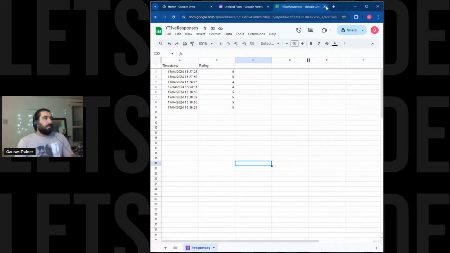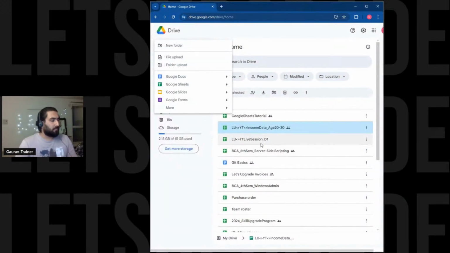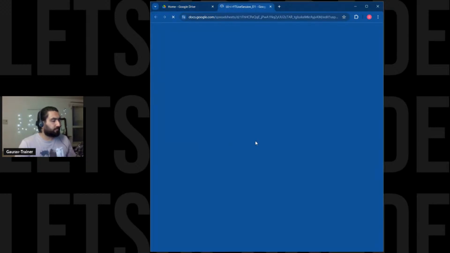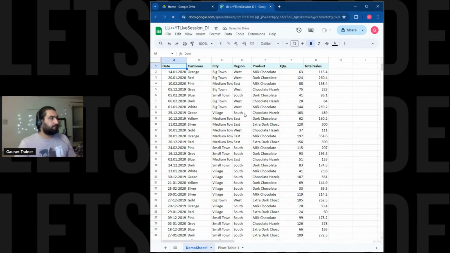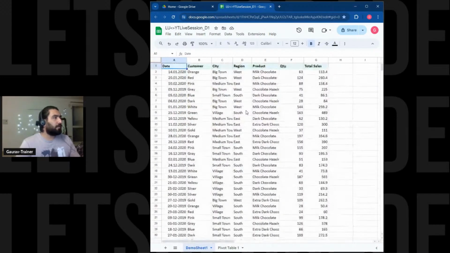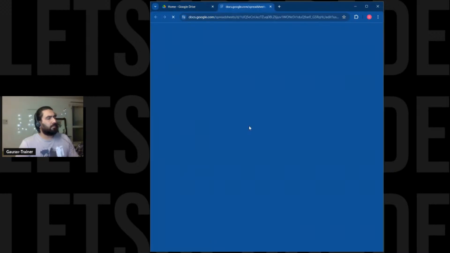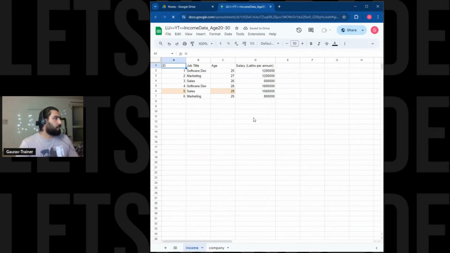All right, so now let us move to more interesting functions, some more advanced functionalities that you can do. Let us try to load up one of the Google Sheets. Say this one. Hmm, this is a little too large data. I think we can use this, or I'll just create one more spreadsheet.